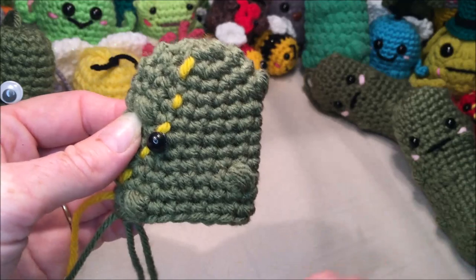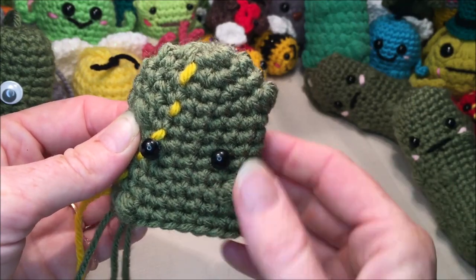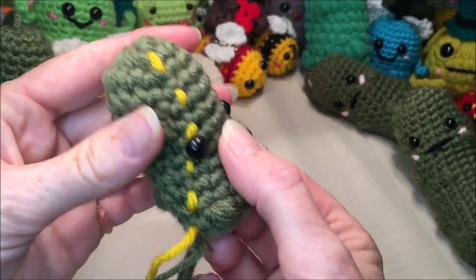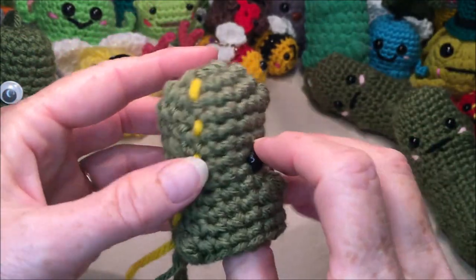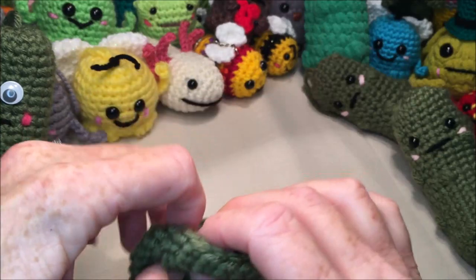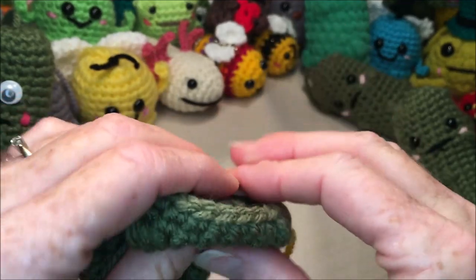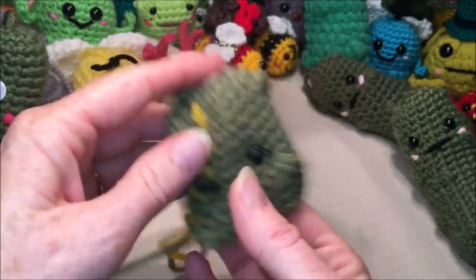And I'm actually going to do 5 on this one, because when I do the cheek, I want my cheek to be inside this bump a bit. It doesn't really matter where you put it, as long as if you're curving it, your curve is going to be here. So you want it to be, it's going to curve like this. Or if it's your first one, you could always put your eyes in at the end so you can kind of see how it's curving. But it is a little trickier to get up in there. Doable though. I did it on my second last row, so on my first one. Whoops, look what I did. There we go.